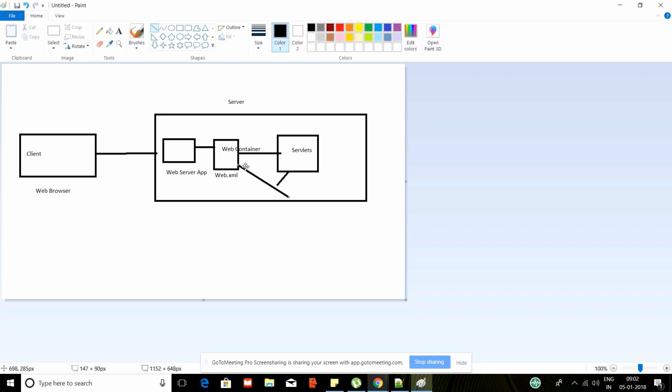So remember, for servlets it is web.xml, for Struts it is struts-config.xml, and for Spring you have the servlet that is called the dispatcher servlet. The web controller is known as the dispatcher servlet in this case. But the concept inside the web container is basically the same. It sends to the particular controller, and the controller takes the job from there, does the job and sends back the response.